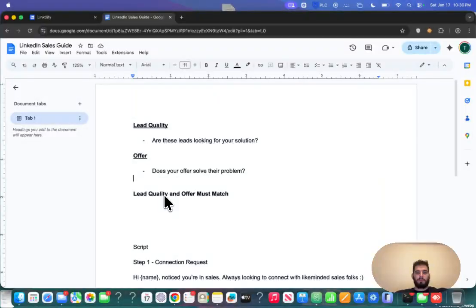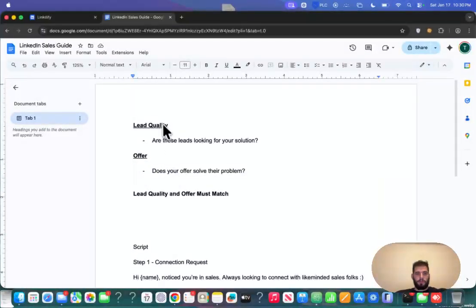So usually what people do is they go on LinkedIn search params, on Sales Navigator or just regular LinkedIn search, and they try and find leads by filtering down their search and then reaching out to them manually. But that doesn't really work because all the leads are slightly different and there's no chance that all of them are actually going to be looking for our solution, which is the second concept here under offer.